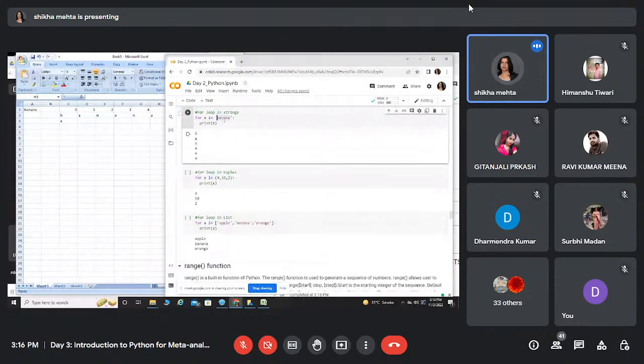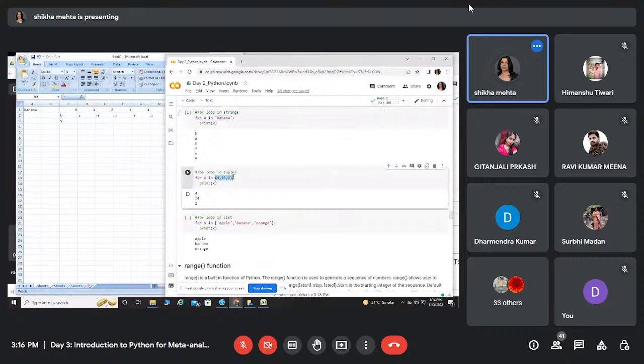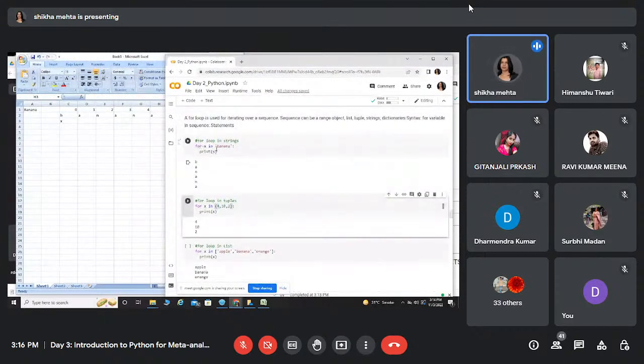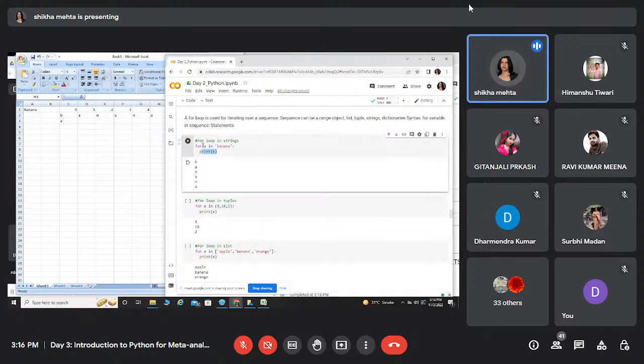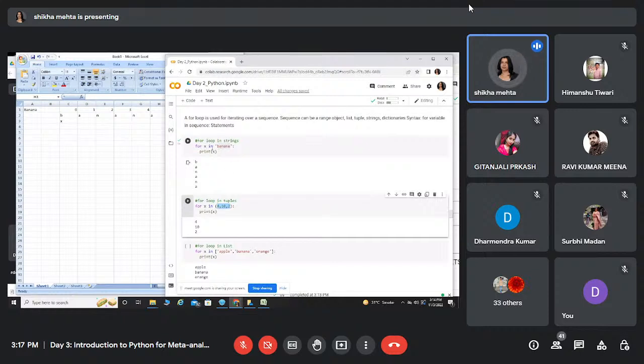So here we have a string, here we have a tuple. Right? So for i in, we have 3 numbers in this particular tuple. First it will go to the first element and print it, then it will go again. It is testing the condition for x in. So what this x in is doing is, if something exists in this particular string or tuple, till then it will keep on iterating. So it is looking at everything by itself.